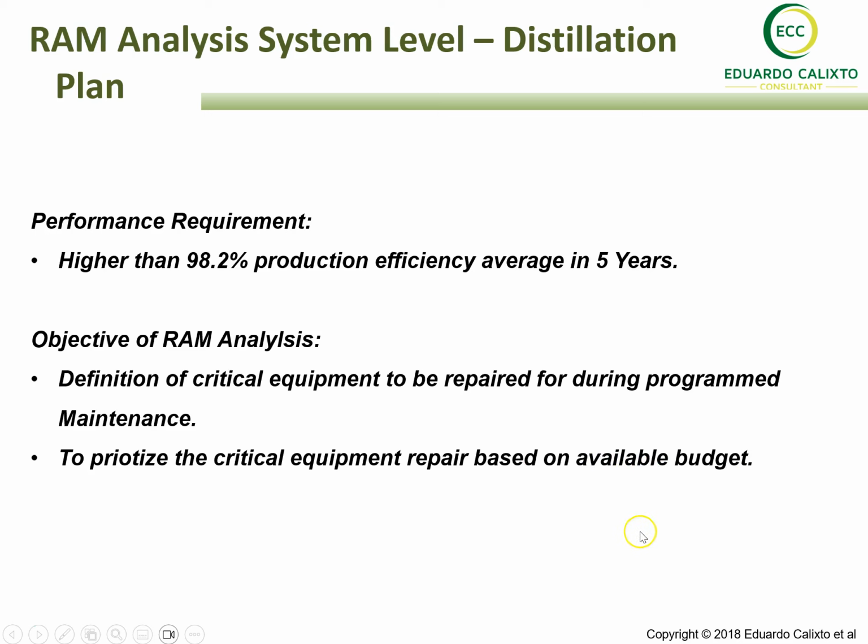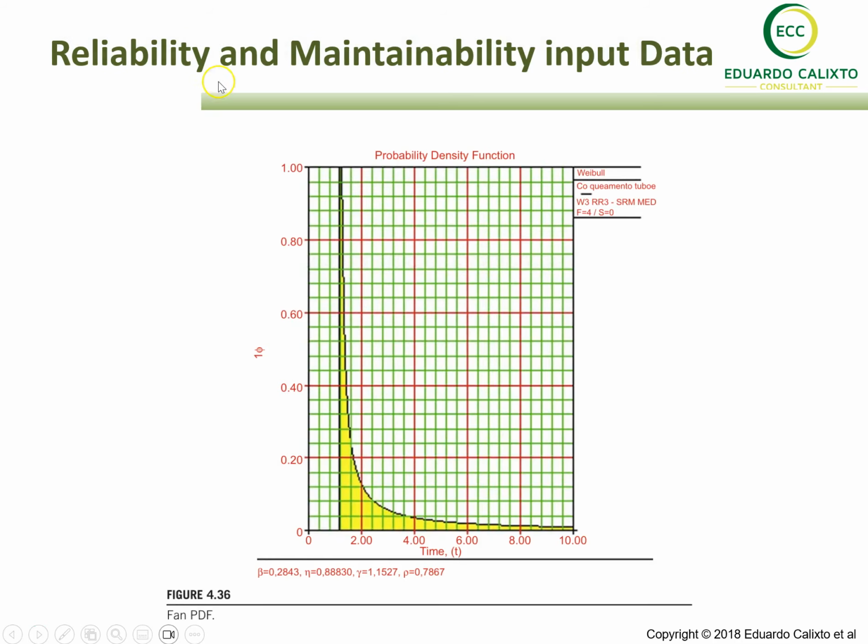And then, of course, once we achieve the budgets, we will make improvements when new budgets, new money investment is available for our plants. So a very important step is to perform the lifetime data analysis. Before modeling the RBD, reliability block diagram, we collected the historical data, field data, and based on it, we predict the reliability for each equipment.